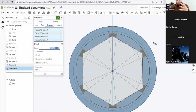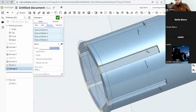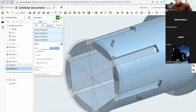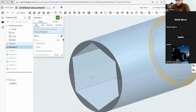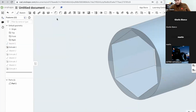So if you change how you're looking at it, scroll around. Oh, you made your part extra long. Okay. We can fix this now, but that is the correct depth for extrude 4. So click the green check mark for extrude 4. And now I want you to go back into extrude 1. Edit extrude 1. And you typed in an inch. You need 0.51 inch. There we go. And now click yes.